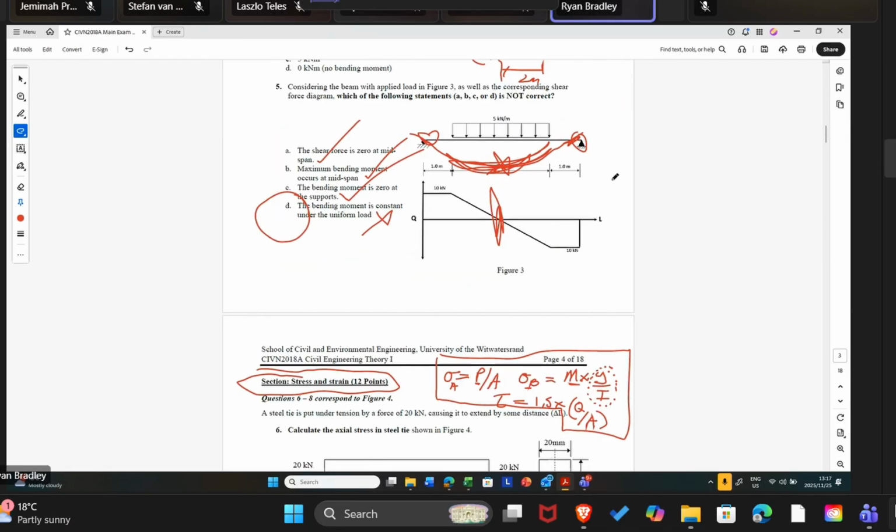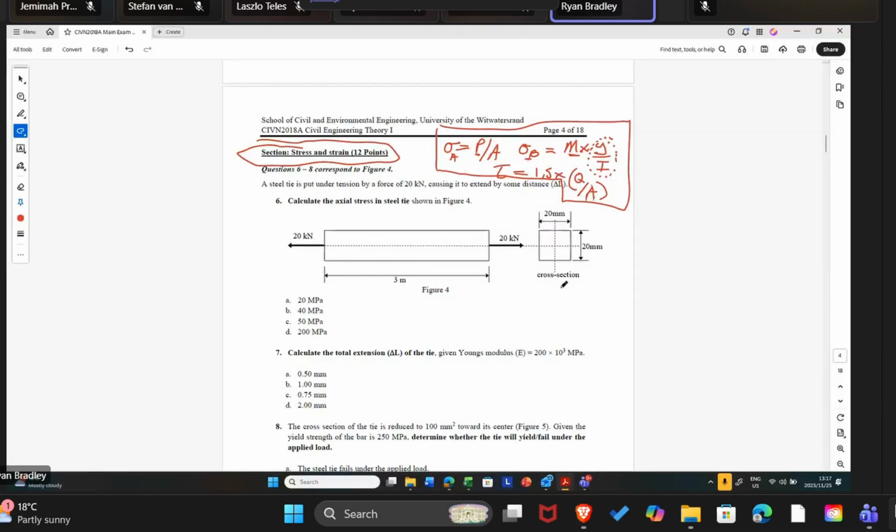Clearly in this case, we have a member under tension, and the force is being applied at the center of the section. For that reason, this is direct tension, so the equation we are going to use is direct tension. We simply ask, what is the axial stress? Axial stress is force over area. Force divided by this times this gives us stress.